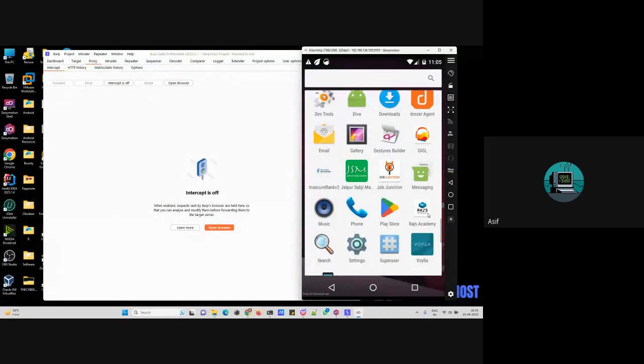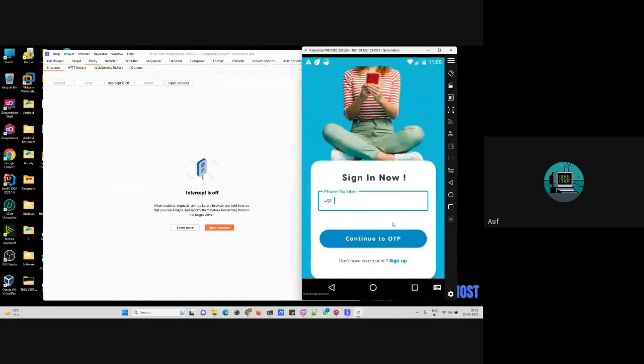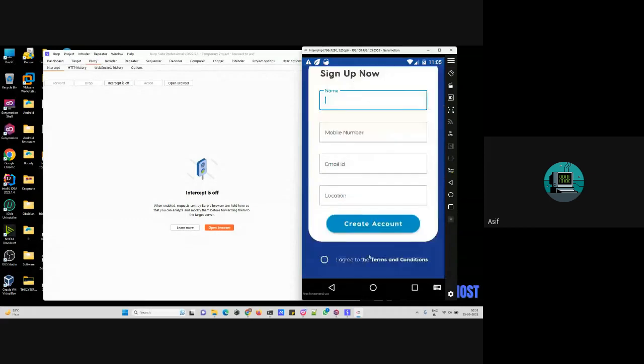I will try to bypass OTP for that specific number. Send your number, anyone who has created the account. Guys, first go to Raj Academy, sign up, create a new account, and send your number so I could show you OTP bypass.